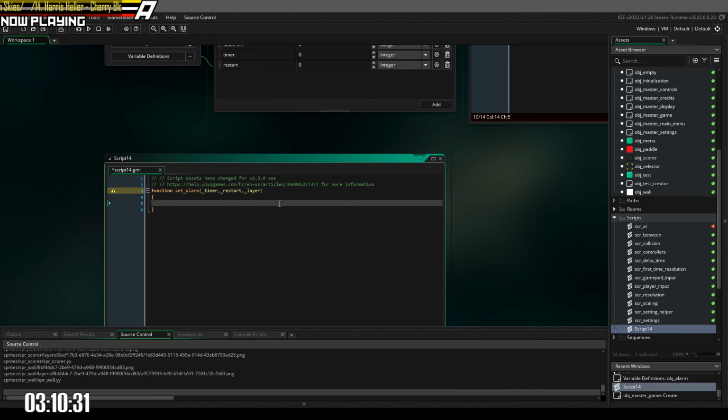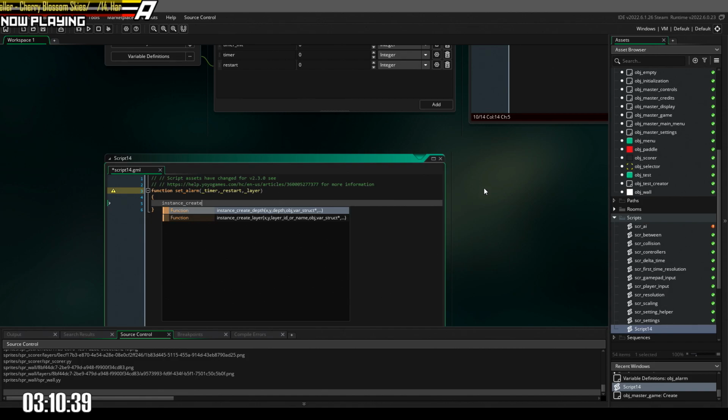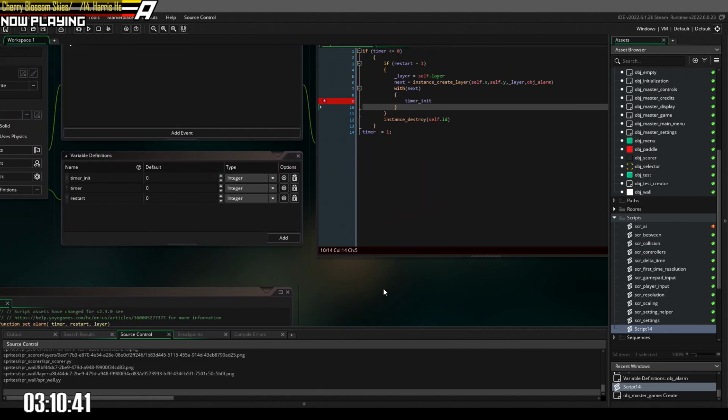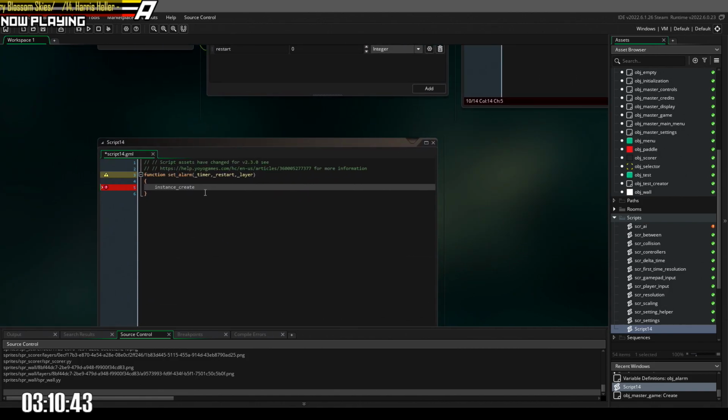So function set alarm, timer restart layer. So since create, I don't think it really matters. It's going to be like 0, 0. 0, comma 0.